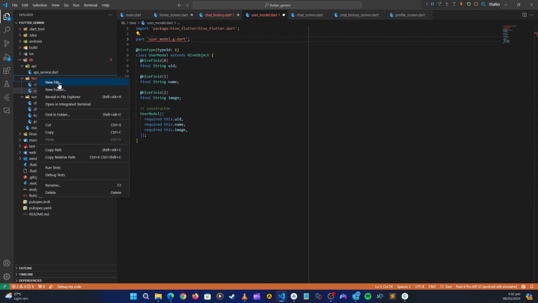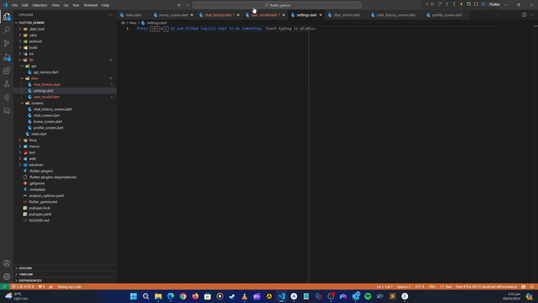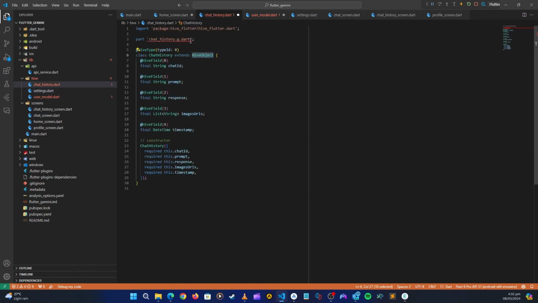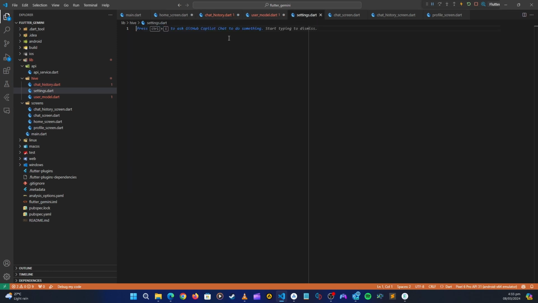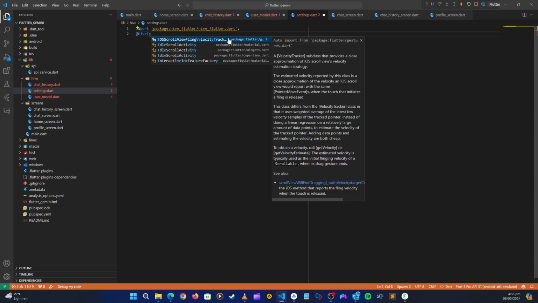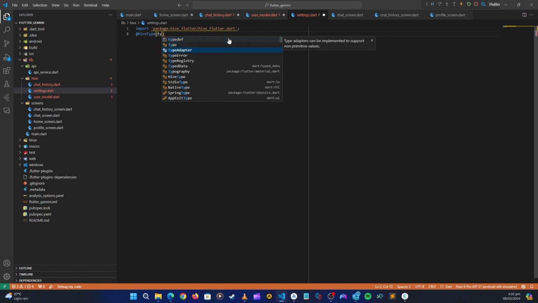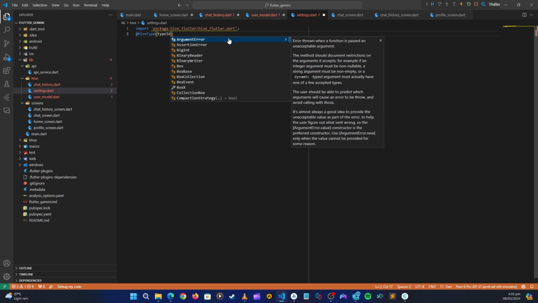Let's also create another one. This is going to be our settings, settings.dart, and then we can just do the same. Let's first just import these, and then we're going to say at Hive type, type ID.